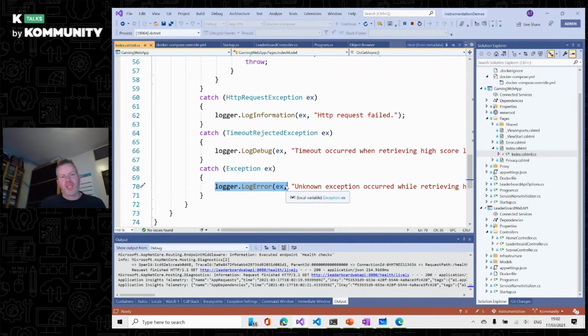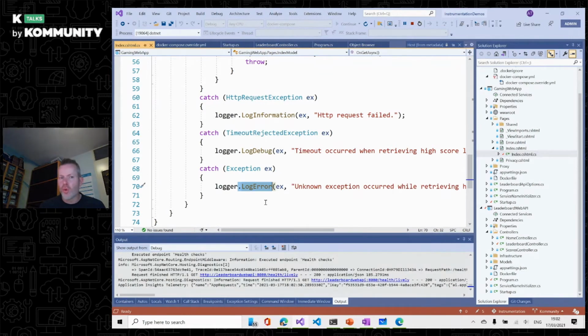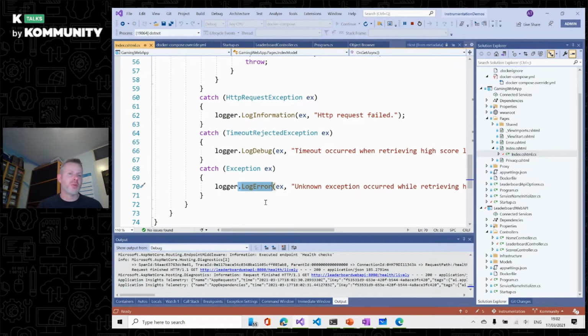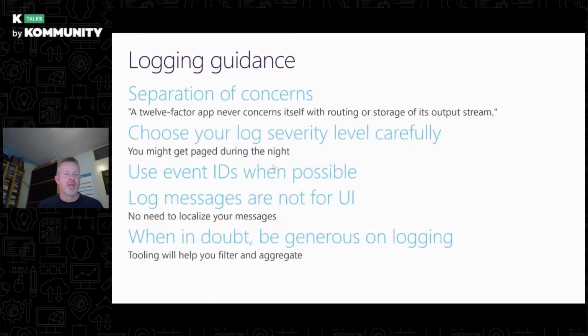Because you actually caught the exception. So how important is it? It might be an unknown exception, and it could be a reason that you still do log error, but it might be just warning or information, so you can inspect it. But the system is not crashing; it's handling these exceptions nicely. Choose your log level carefully.